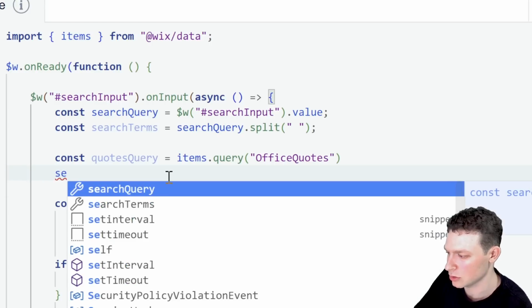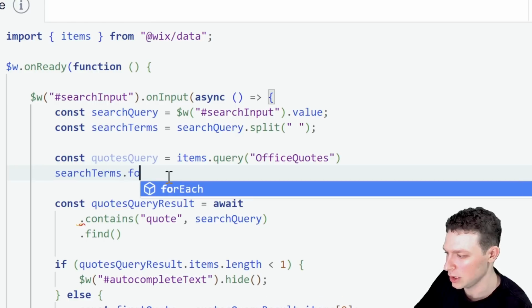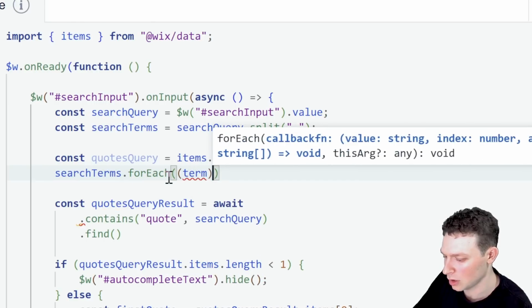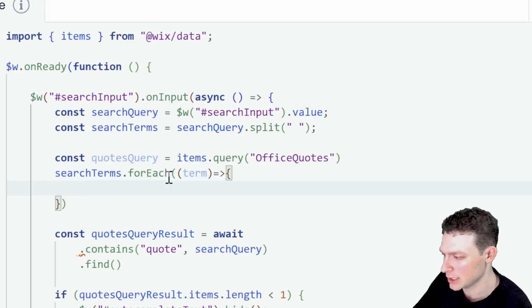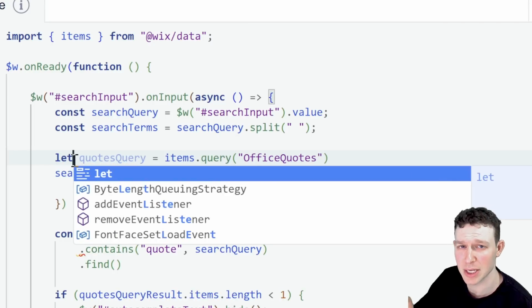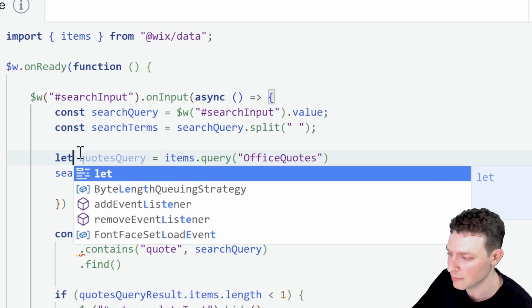So we're going to say search terms dot for each, and for each term, we're going to need to change this from a const to a let, because this is going to be a variable whose value changes.